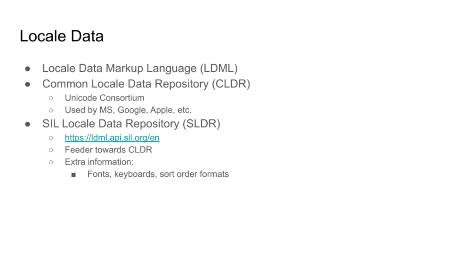So we basically embraced and extended it. We called it the SIL Locale Data Repository, and you can find a link there to how you can get information on a language. You can just put the LDML API at sil.org/ followed by whatever language tag you want, and you'll get back LDML information on that language. We also try to use it to feed into CLDR. We relate closely to CLDR, and we're working slowly towards working out how we can share information with each other. And we also have a few extra bits of information in there that isn't in the CLDR. For example, fonts, keyboards, and other formats of sort orders. Fonts and keyboards are really useful. It's all useful information.